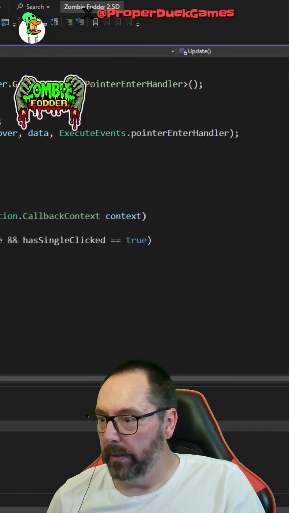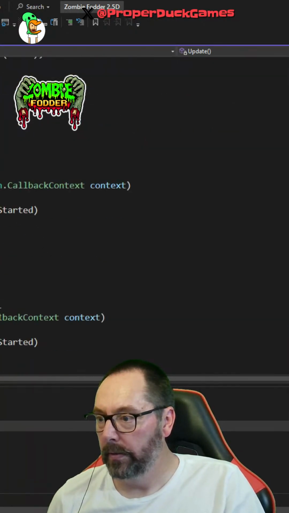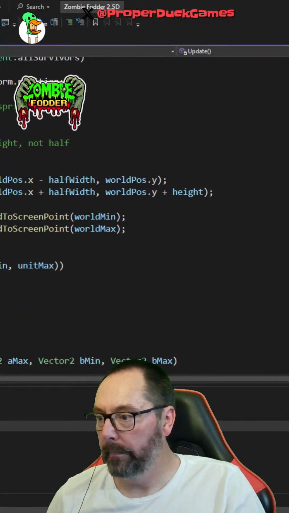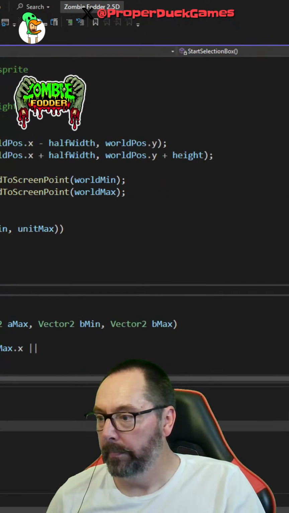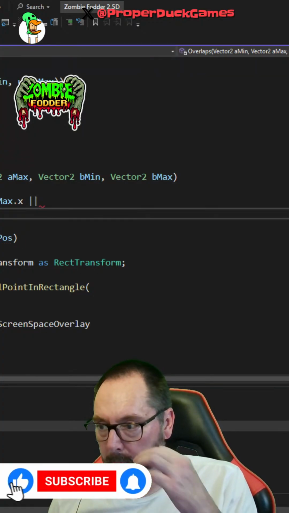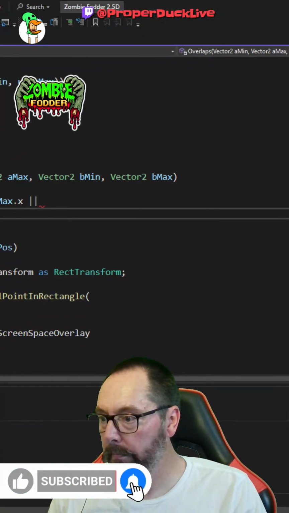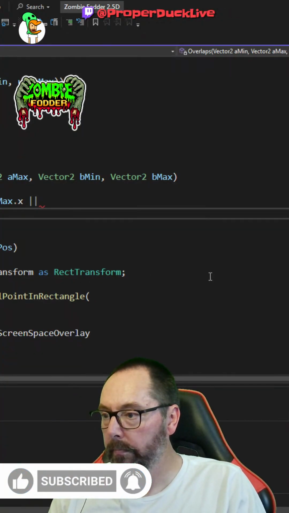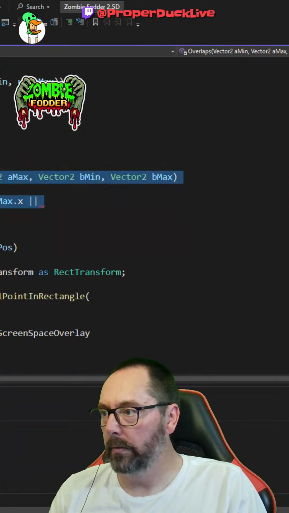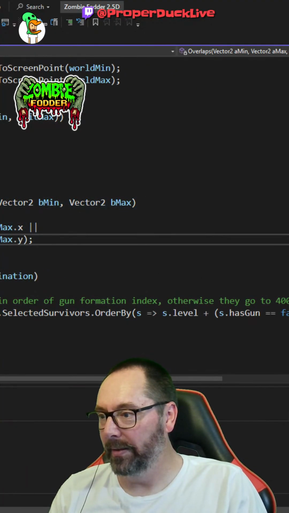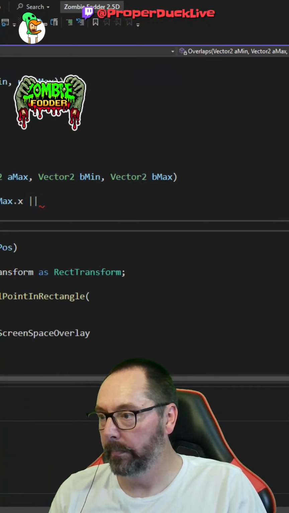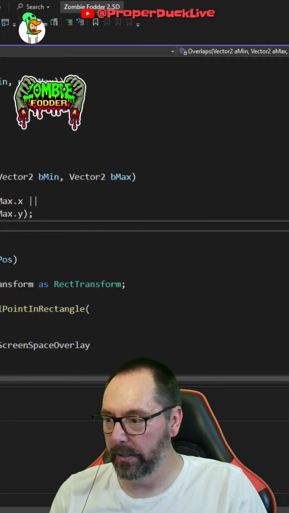Let's go right down to where I pasted code here. Oh, like I'm missing a whole piece of that method. Why did I unselect it? I need to deselect it.